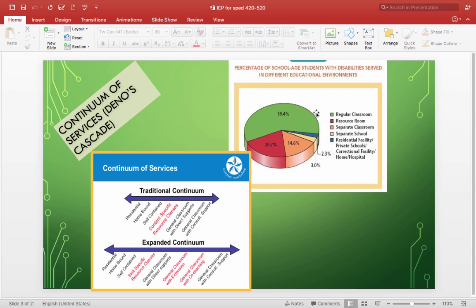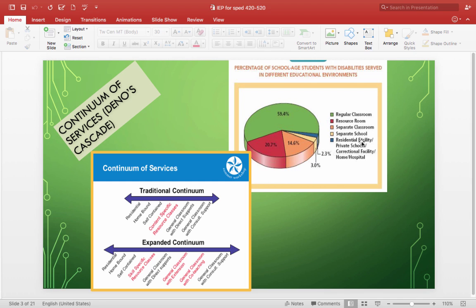So, where do we start? Now, when we're talking about high incidence and more mild to the mild side of moderate severity, that's where we usually look a lot more at regular classrooms and resource rooms. When we start going into the more severe populations, that's when we might want to think about looking at separate classrooms, residential facilities. That's where we have traditionally thought we're going to be looking.